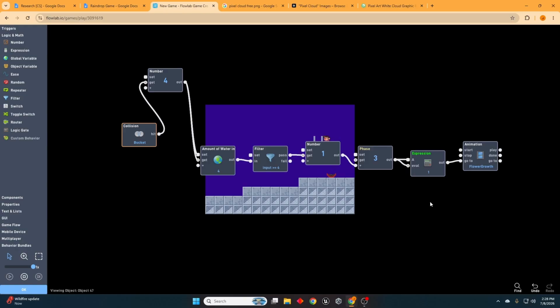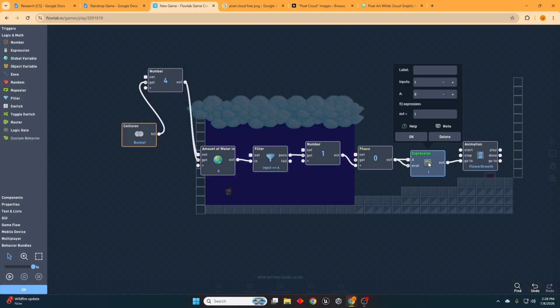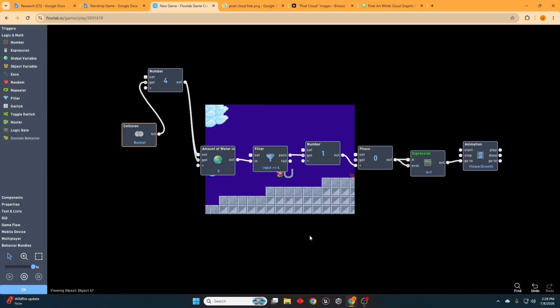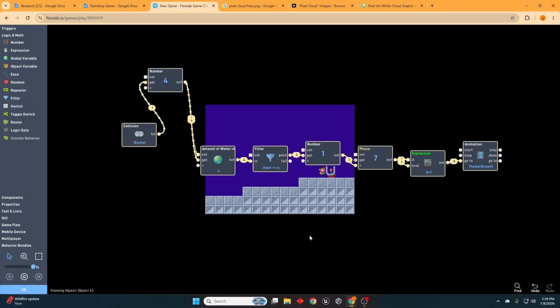And I've also come to understand that I know what the problem is, because we are not adding this by 1. We're literally just saying this is going to be 1. Now, when we do what we were doing before, it will grow slowly but surely, and there we go. We're good now. We get the flower.